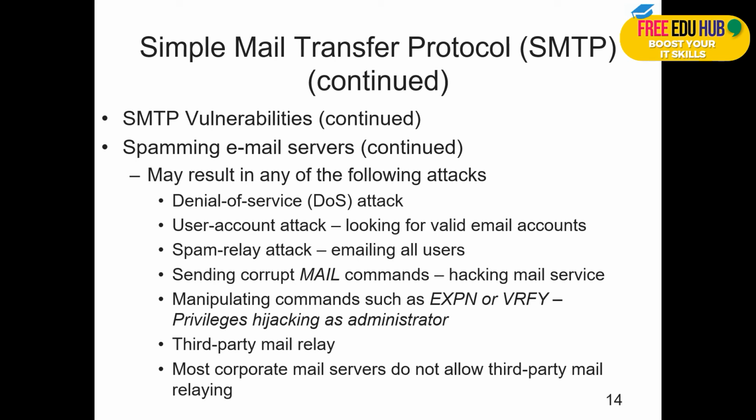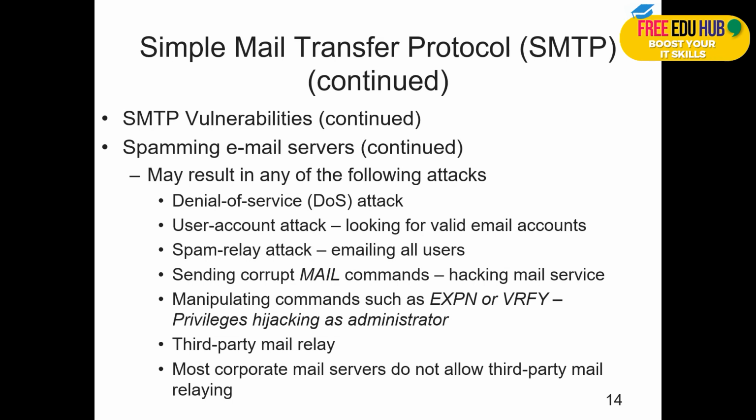Then spam relay attack: emailing all users, whoever is there in the organization, any kind of marketing or things related to that. Sending corrupt mail command: hacking the mail services, thus taking control of the mail service. Manipulating commands such as EXPN or VRFY, hijacking as the administrator. So they'll gain full access as the administrator. They can change the mail flows, they can copy the distribution list, they can work on the security settings and things related to the overall functionality of an Exchange server.